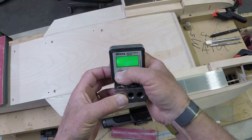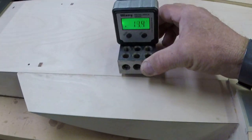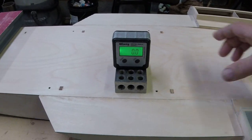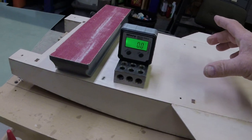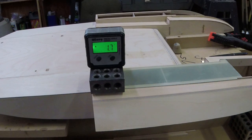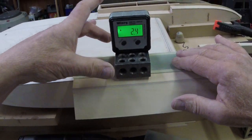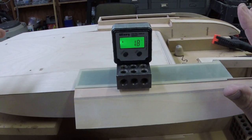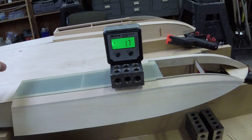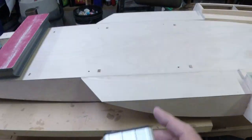Remember, we're doing somewhere around 1.5 to 1.7, that's kind of my goal here. Okay, zero. Do we have a good boat? We have a good boat. 1.7. Is it faithful? I'm sorry, I was pushing on you. 1.8. I think it raises up slightly here. No, 1.7. Okay. Super duper.